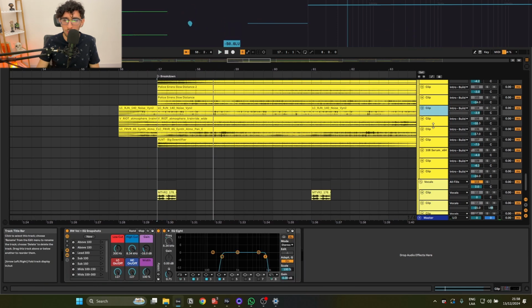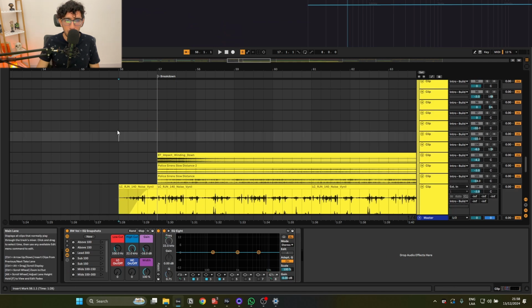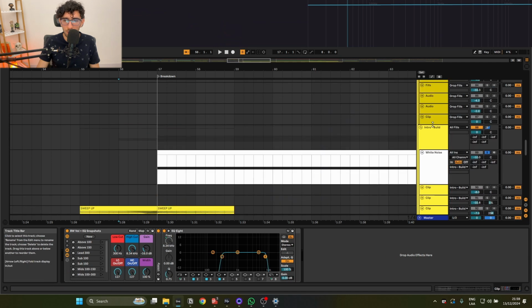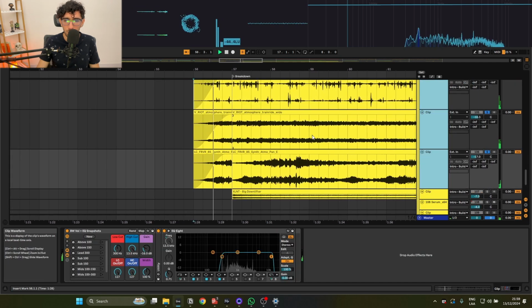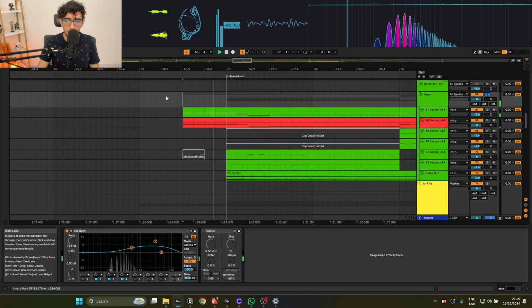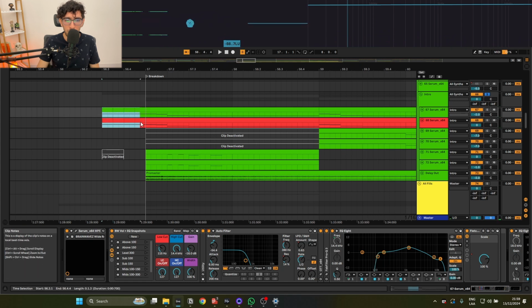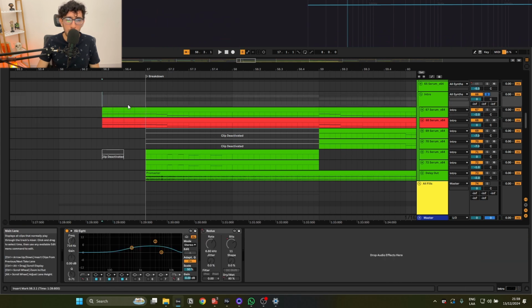and I have some things from the breakdown that I'm introducing slowly in the drop at the very end, like these things in here. Same with this in here. I start introducing the elements of the breakdown in the drop at the very end, just to let them know that this is coming. Even if it's subtle, the brain kind of hears it and knows that something else is coming.